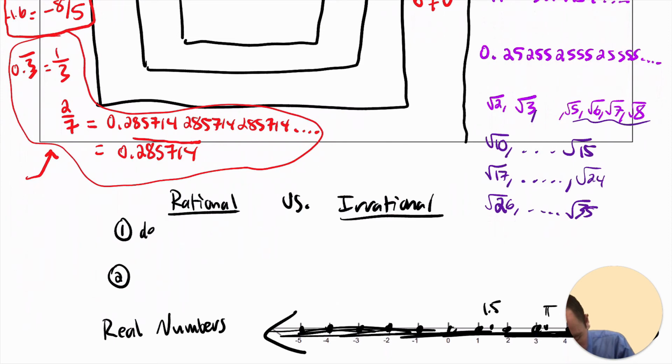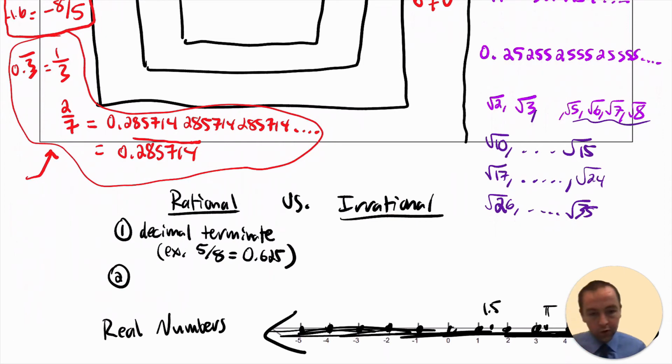So option number 1 is that the decimal is going to possibly terminate. And what terminating means is the decimal has to end. So, for example, suppose the number 5/8, which if you turn it into its decimal is 0.625, its decimal stopped, right? So that would be an example where we would have a rational number, right, because it's written as a fraction, where the decimal stopped, it terminated. So we get that to happen.